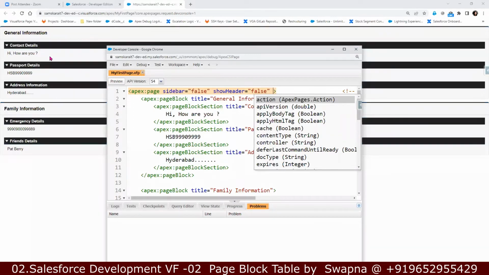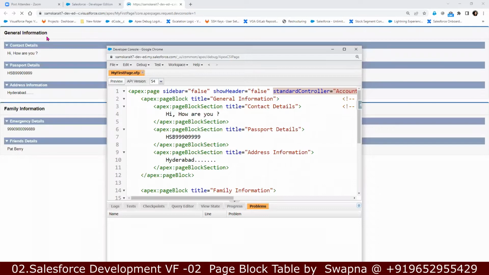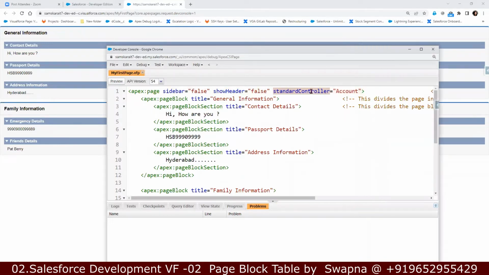See this difference? If I add a standard controller and save, as soon as I added the standard controller account, it shows me a different color, maybe gray or some color. What is the standard controller doing here?